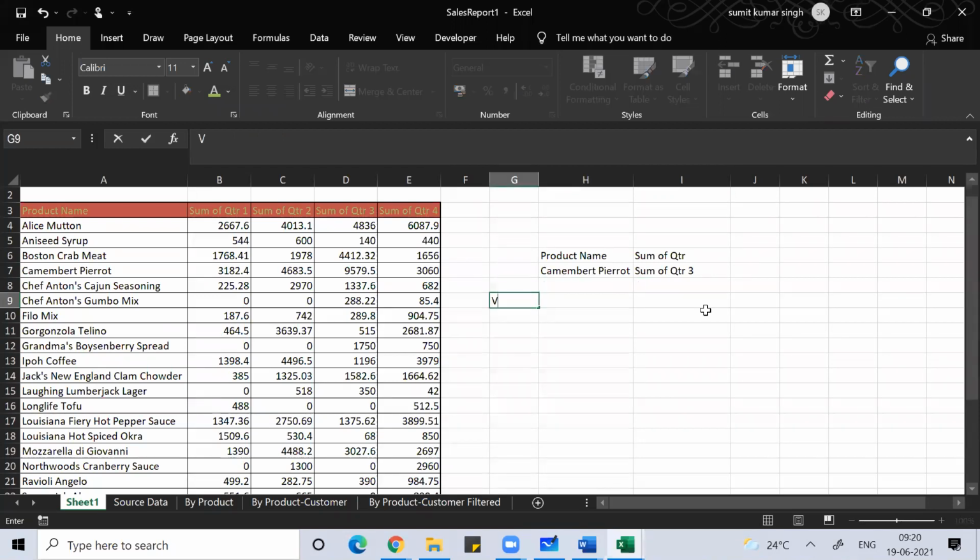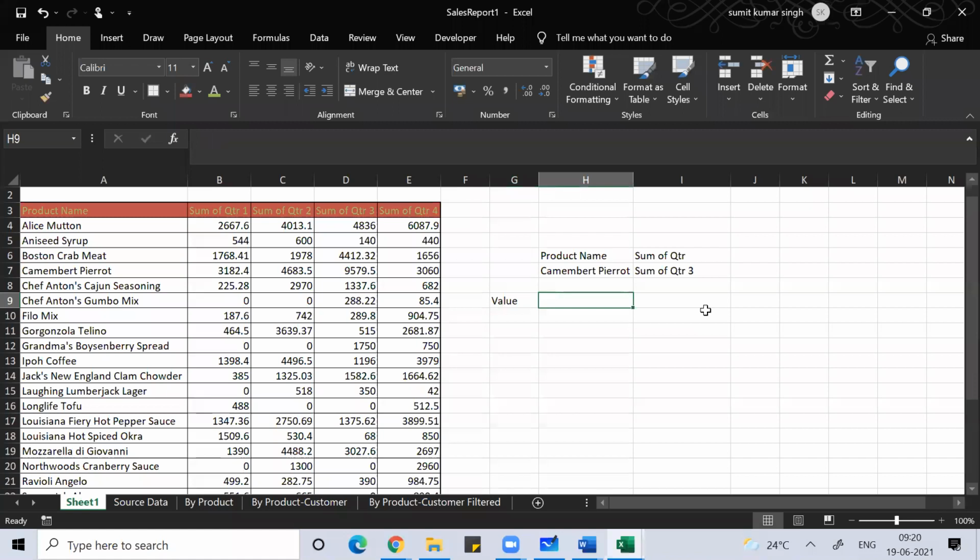Before I put the value, I want to make sure that whatever product name I'm selecting here will make the whole row get highlighted properly. I can select this completely.